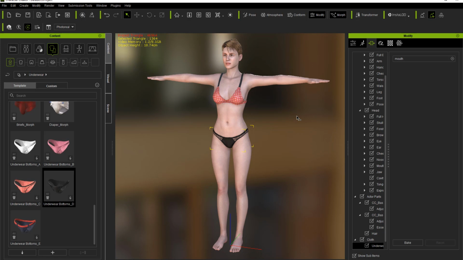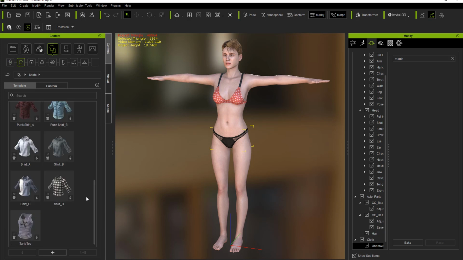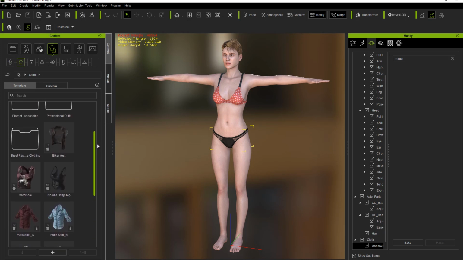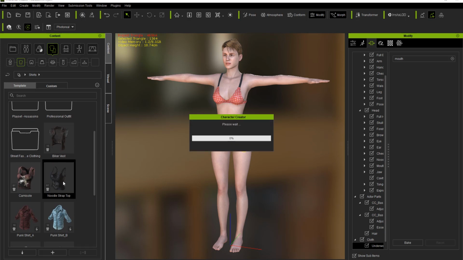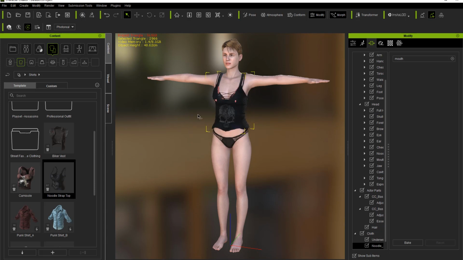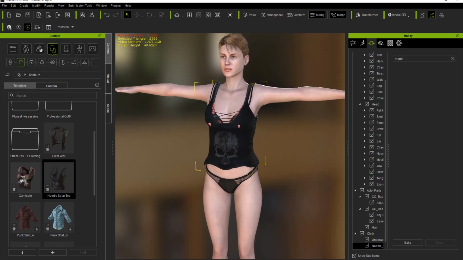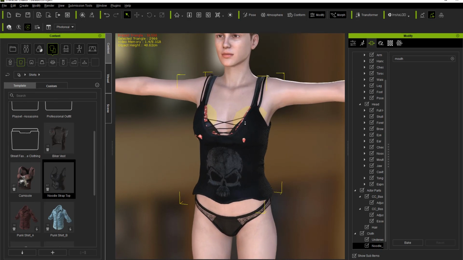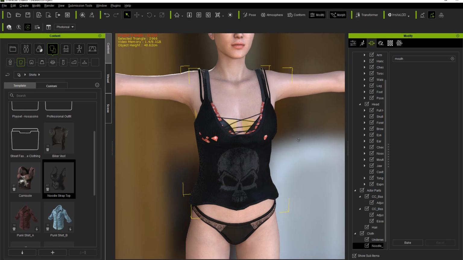Once we've done that, we can move on to something like the shirt, for example. Let's go over here to the shirt section. Under shirt, we can just go up here and find something like this noodle strap top. This is default embedded content with Character Creator 3. Let's just double click this, and this will automatically apply to our character. Just like that. Now you'll also notice that because that shirt is layered on top of the bra or the bikini top, the bikini top may poke through.